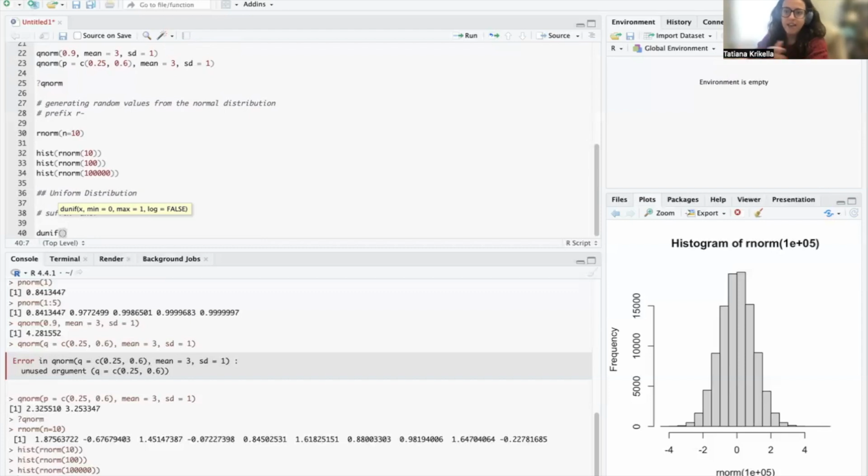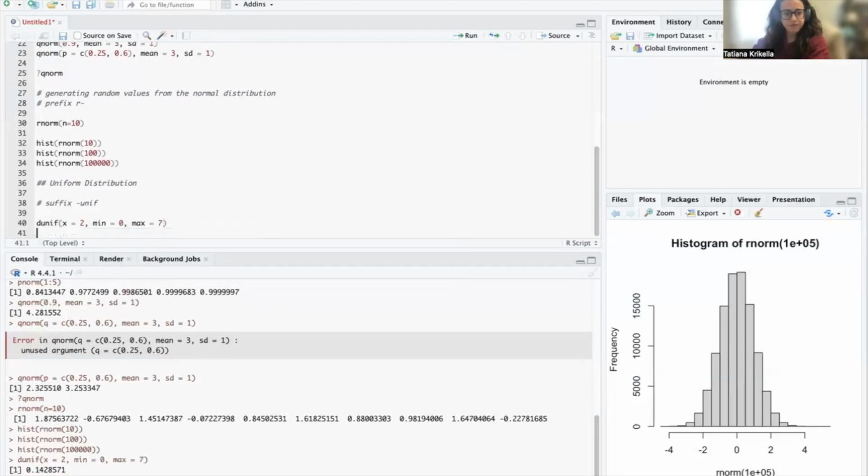So min would be A, max would be B, and X is just going to be whatever we want our PDF to be evaluated at. So what is the PDF at 2 when my min is equal to 0 and my max is equal to 7? The probability of that is about 0.14.